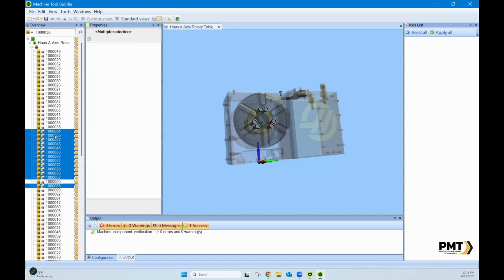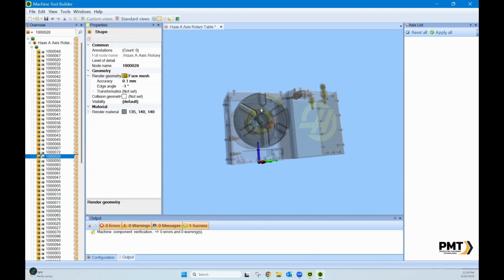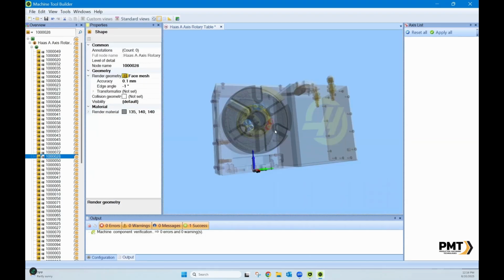And we'll just make sure we keep those 6 bolts selected. Here's another one of our bolts. Okay, so we've got our 6 bolts there, and I'm just going to hit the delete key and remove those.